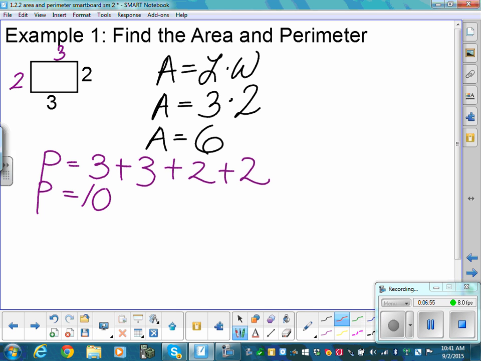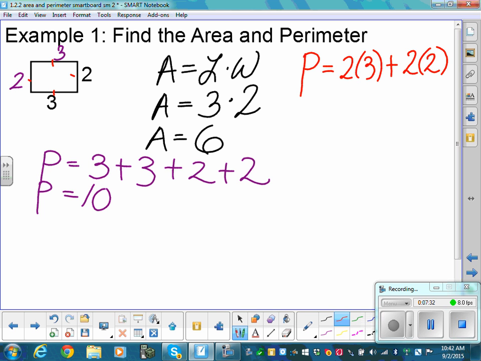Okay, so now I'm going to have you think a little bit more advanced on a problem like this because you're going to see things sometimes written differently, so watch carefully. Could I have thought of perimeter like this? There's a point to this, guys, okay? How many 3's did we have? So could we have done 2 times 3 because multiplication, guys, is just repeated addition. So isn't 3 plus 3 the same thing as 3 times 2? Yeah, so we had 2 3's. And how many 2's do we have? 2. So we could do plus, because we're adding up the sides, we had 2 2's.